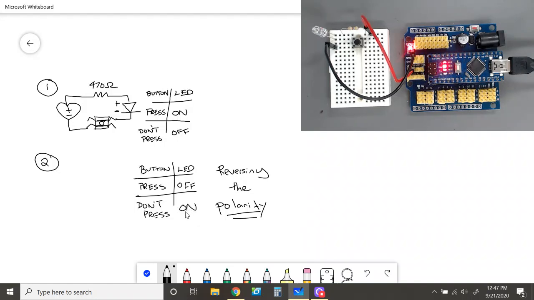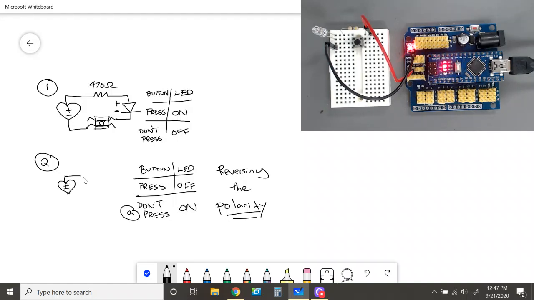So we have to think, well, the LED will only be on if there is a closed circuit. So why don't we do this part first? I'm going to call this part A. So if I was just going to make a circuit where the LED is on when I don't press, then let's just do that.